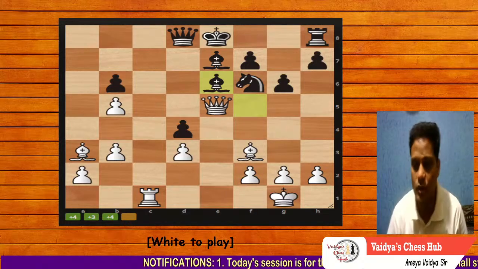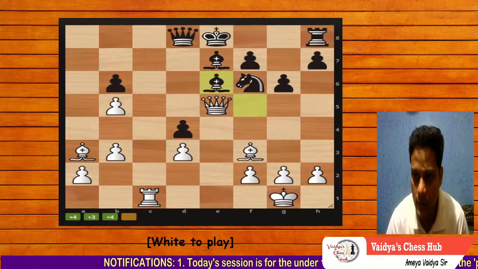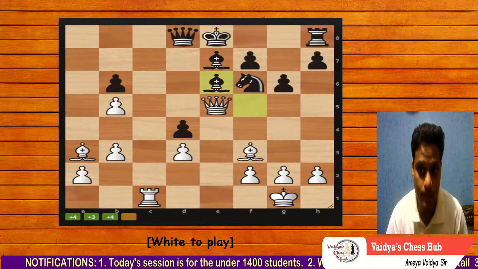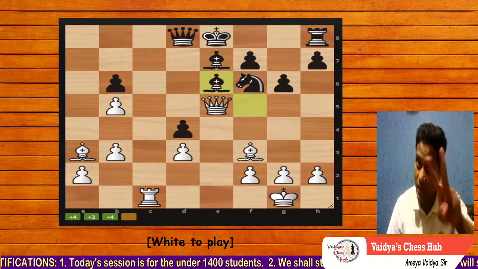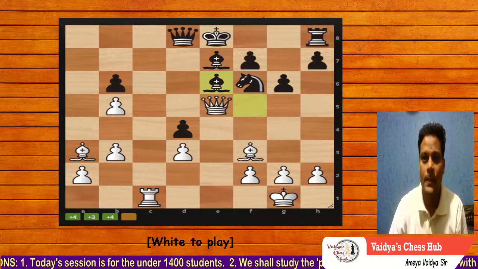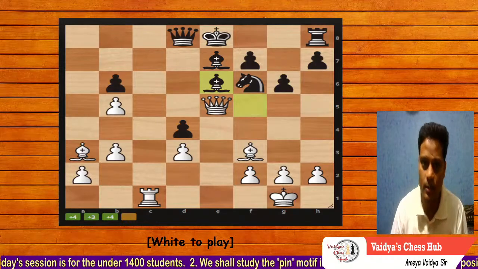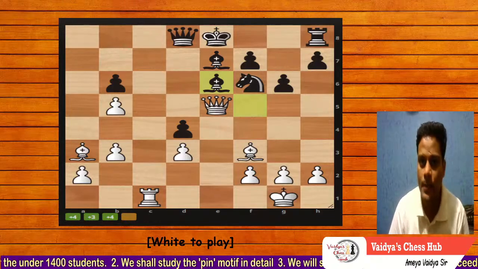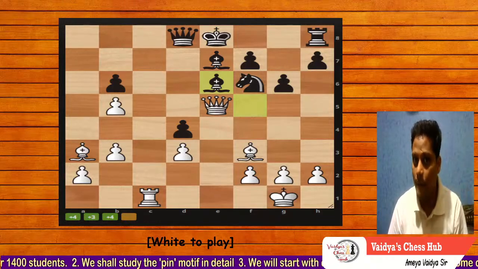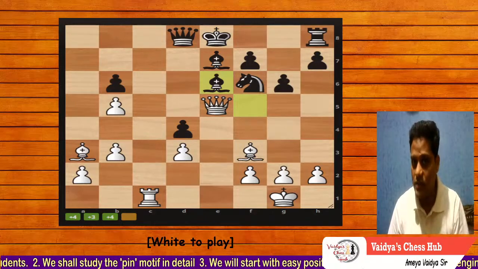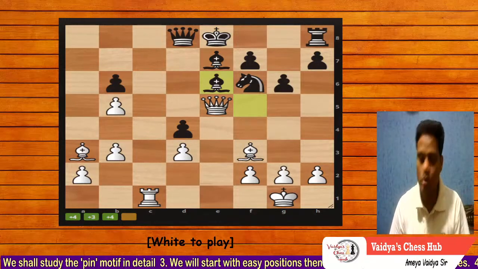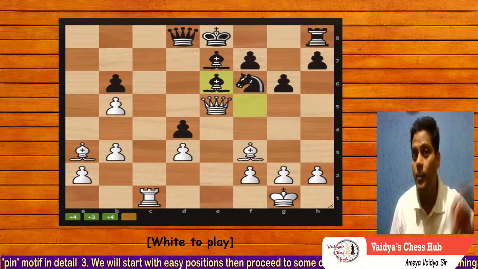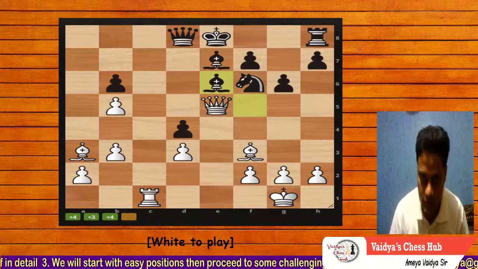And now for this position, both have got the queens, both have got a rook, both have got the dark colored bishop, light colored bishop, the bishop pair. Make a note of these things, guys. When you have both the bishops, you have the bishop pair. You talk chess language. Somebody type it in the chat. Both the sides have the bishop pair. Go ahead and type this. This is how you talk in chess.